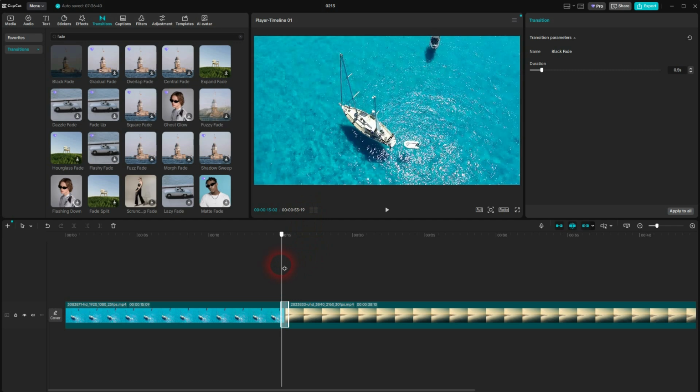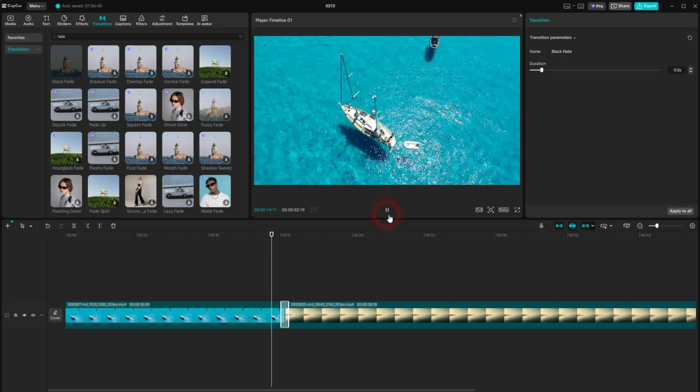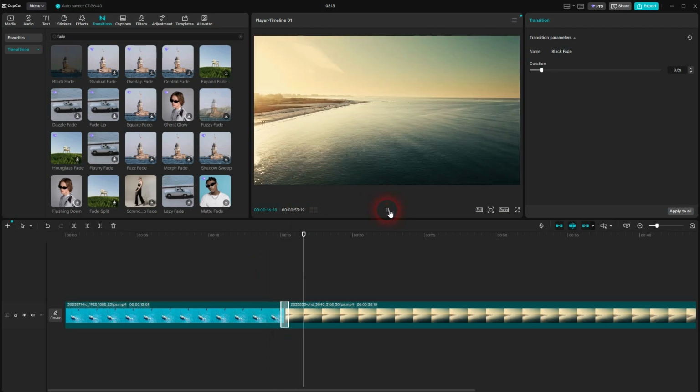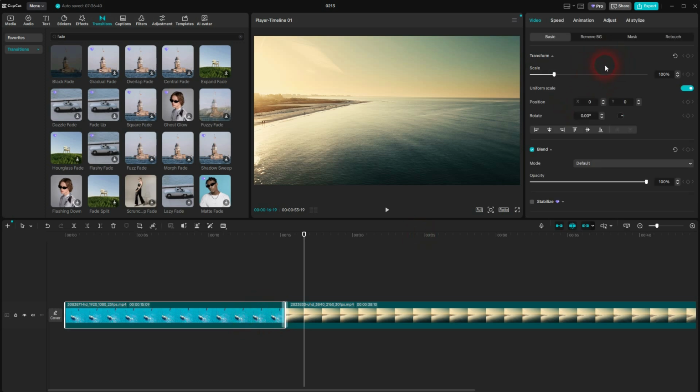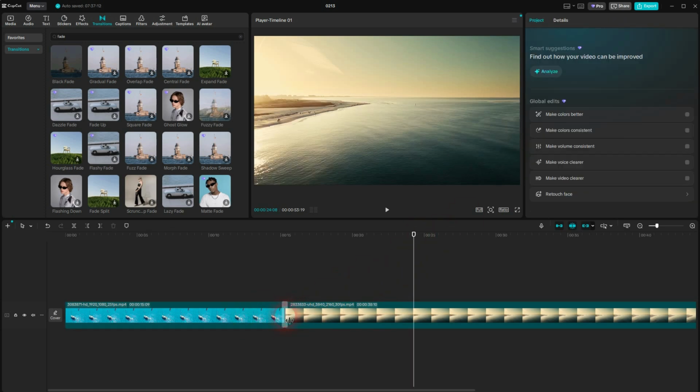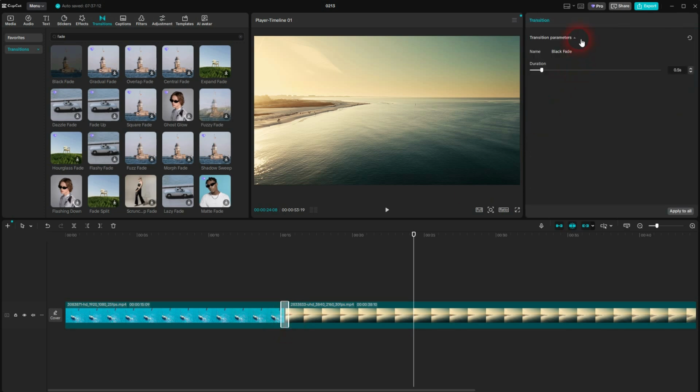And what you can also see is you can now select this element in the timeline. So let me left click here on the clip. We have already basics. And now if I click on the center position, you can see on the top right, we have a specific menu for the transition. Drop down here should be open. And here for this specific black fade, you can adjust the duration. Simply use the slider or type it in numerically. Let me make it 1 second. I'll play it again.